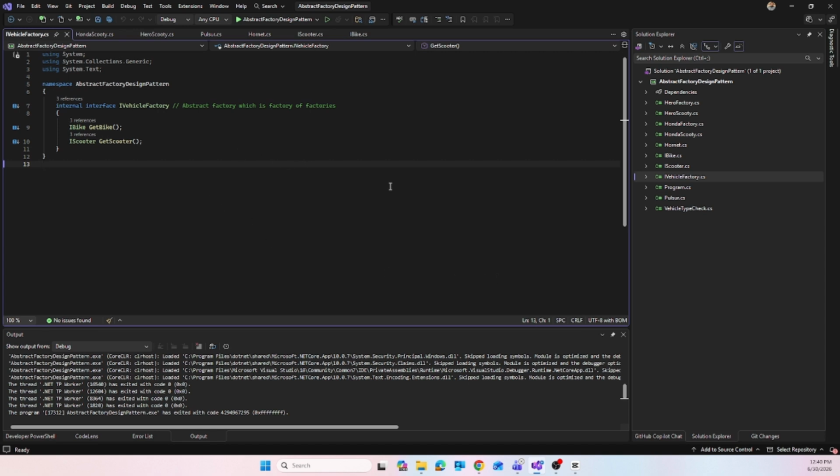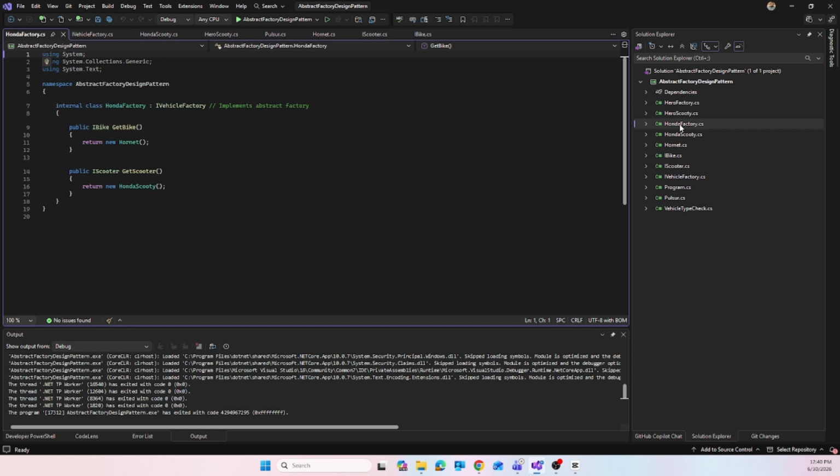Now we have a Honda factory and it is implementing the iVehicle factory, the abstract factory. So we have getBike and getScooter, two methods returning iBike and iScooter. So Honda factory will produce two types of products, bike and scooter, and both will return an instance of particular classes, Hornet class and Honda Scooty class in this case.